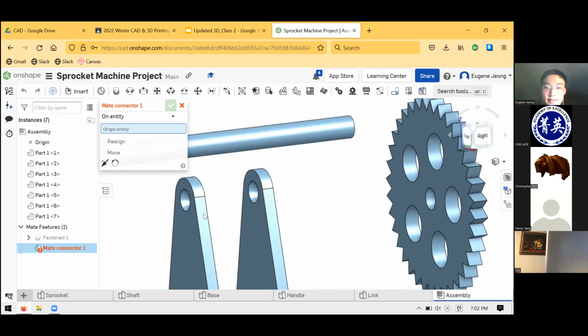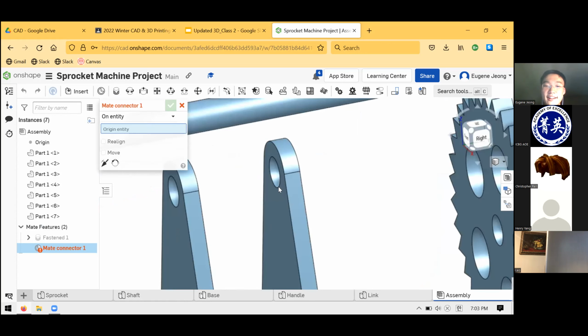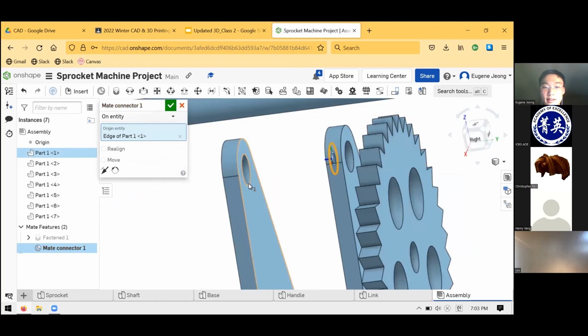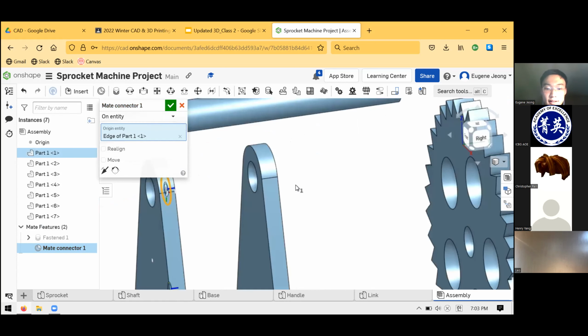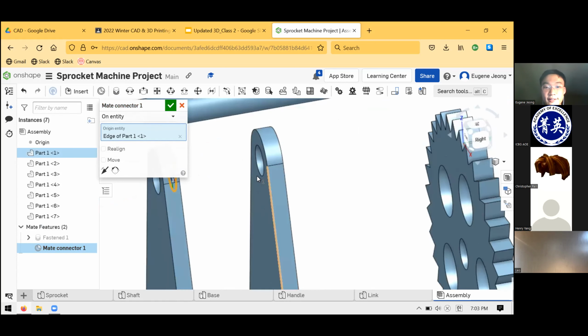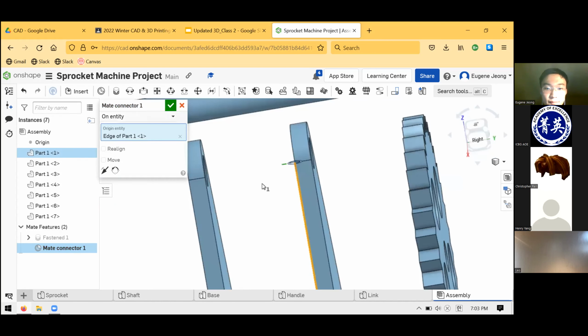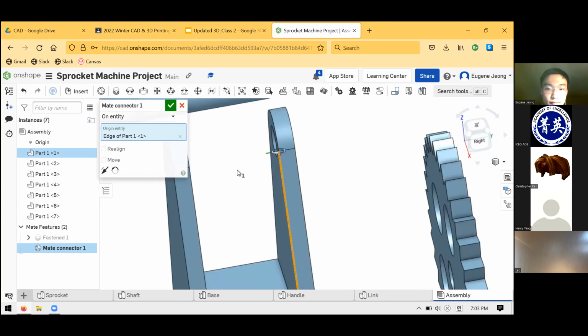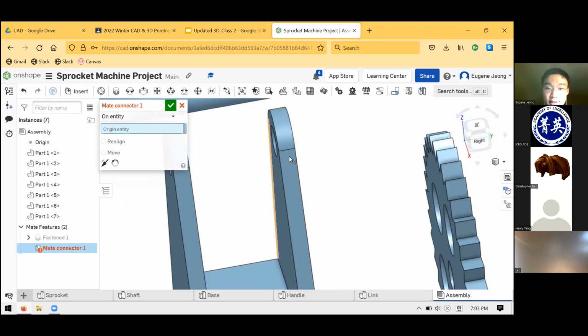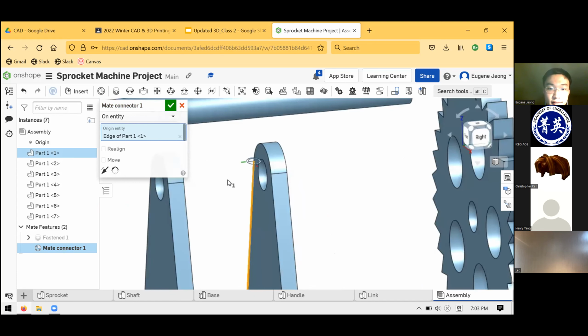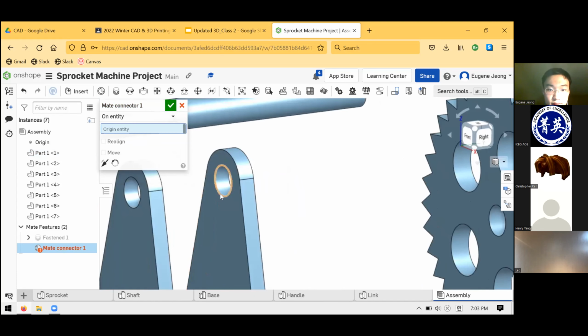It's basically like creating anything else that we've created so far. And if I create the mate connector, I guess it's been a while since I used these. So it allows you to select a geometry, for example, let's see, the circle.